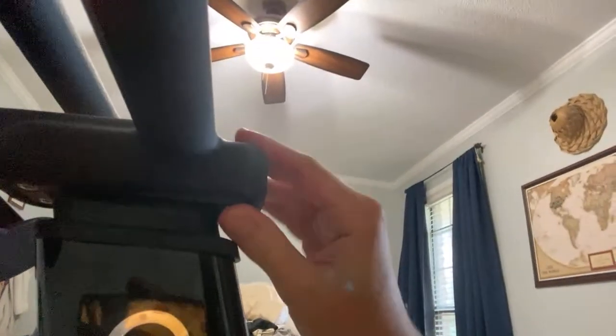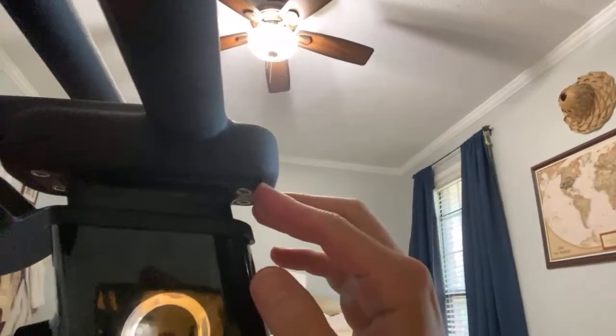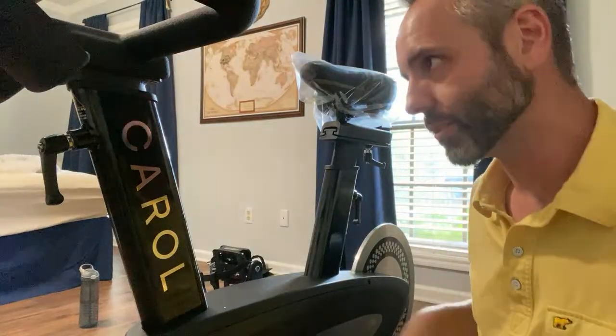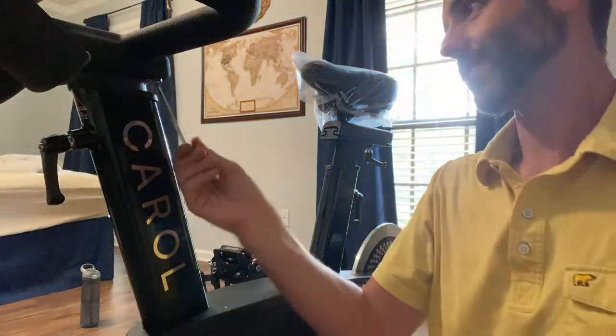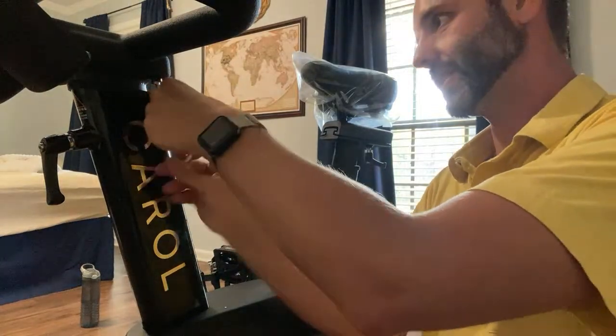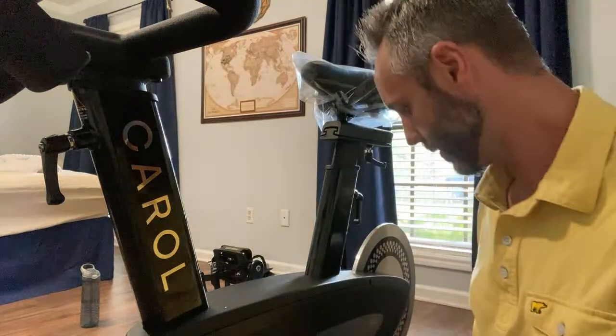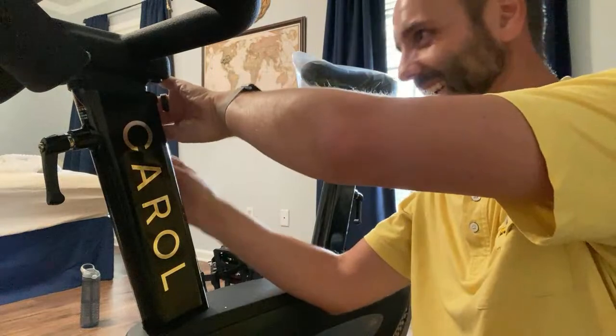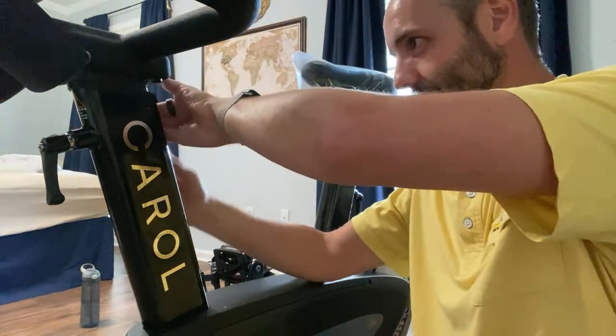So I'm starting to wonder if it's the wire that I connected in there, if the wire is holding this up and not making it go all the way down. Because if so, that could be a problem if it's pinching the wire. So because of that, I think I need to go and double check that right now, which is kind of a pain in the butt. But I want to make sure that it's not messed up. So let's see. Okay, there's one screw here. You guys hold on to that one. Thank you. Let's get this one undone.